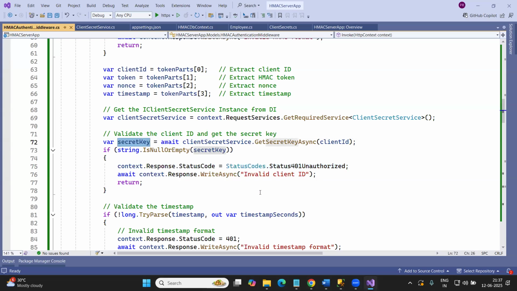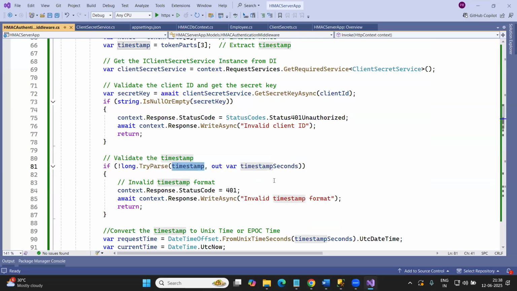If the secret key is available, then we need to proceed and check the timestamp. Whatever timestamp the user has specified is going to be some kind of integer value, or you can say a long value, which is similar to an integer.